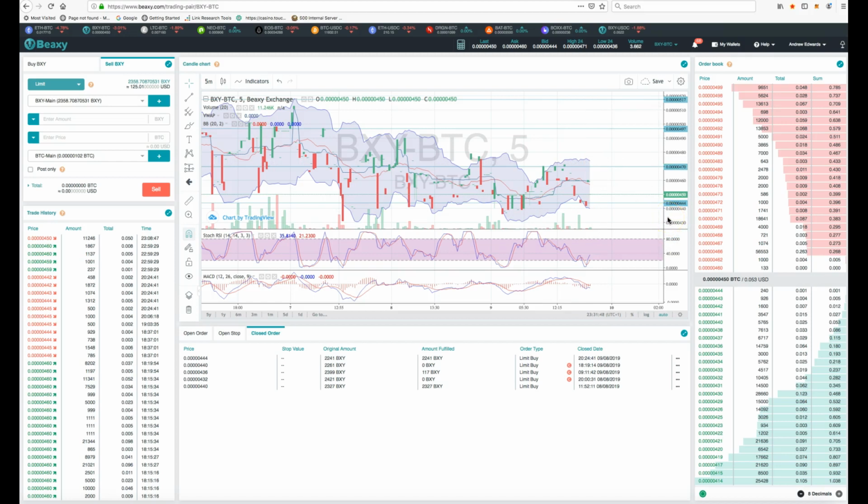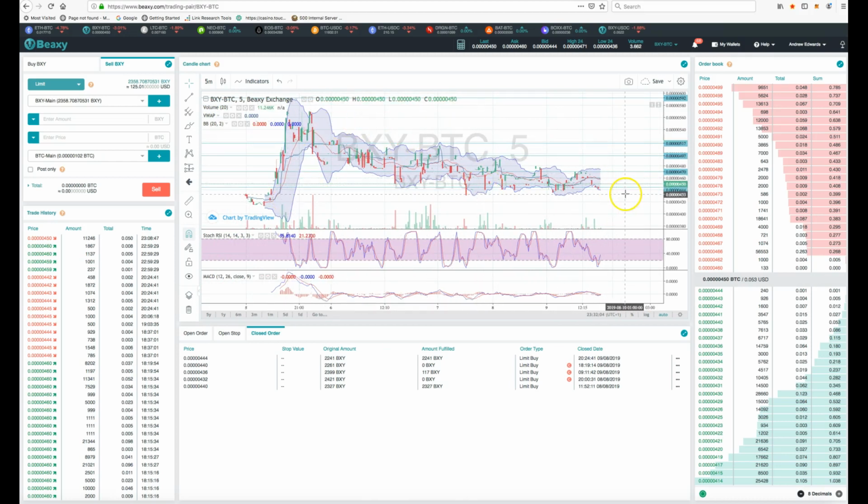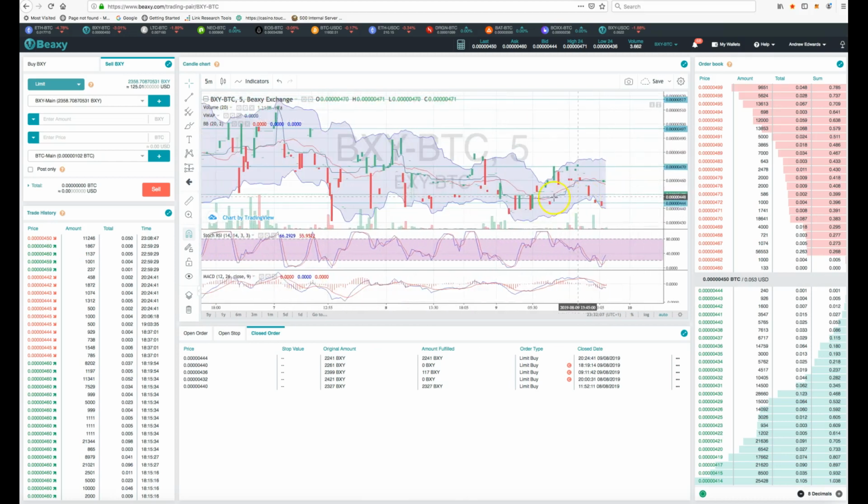There seem to be some of the biggest players on Beaxy at the moment. There's a lot of Turkish traders, and there's a few US traders as well. Not many UK traders, which I'm hoping to change. But you can see that obviously, if you know how to read candles and you know how to read TradingView Basic, what these guys are doing is you think it's going to go one way, and they're deliberately going to take it the other, and try and manipulate the market and try and force people to sell. But yeah, it is being played at the moment. It's been played between around about the 440 and 500 Satoshi level.